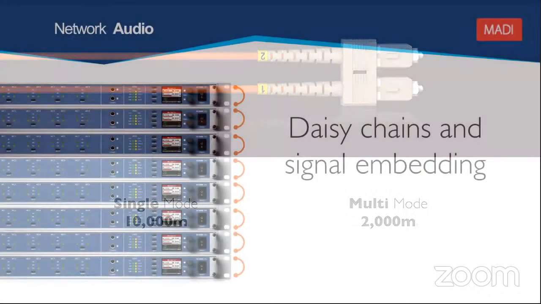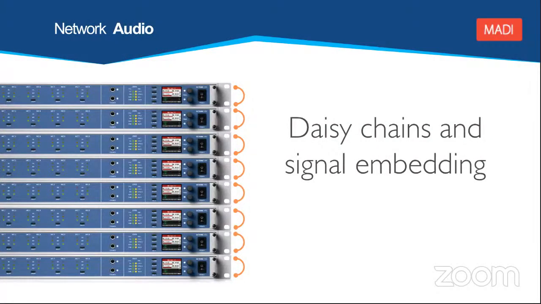A lesser known fact about MADI is that you can daisy chain MADI devices, and there's an ability in the protocol to embed the signal. So, for example, what you're looking at, these are 8-channel microphone preamps by RME. These are the Octamic XTC. I can go out of one into the other, out of that into the other, and so forth. And by the time I get to the end, I'll have a total of 64 microphone channels that are all time aligned. And that can go back to the console, for example. So I can essentially create my own custom stage box in this way.